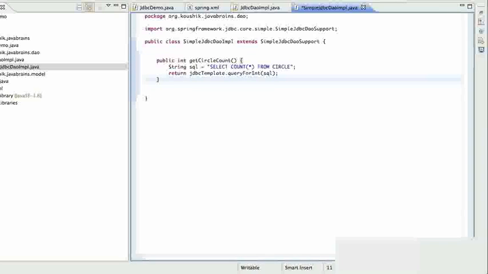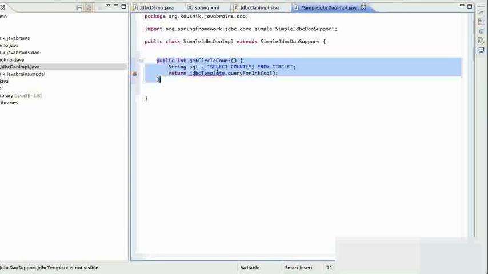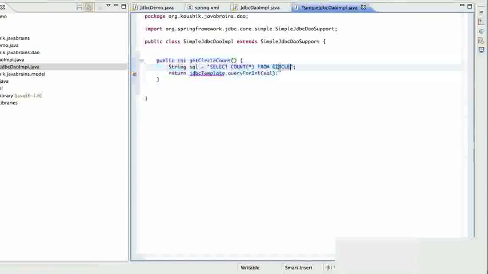This is a method that gets the count of records from the circle table. I have a select count(*) from circle, and then I'm using the JDBC template's queryForInt method, passing the SQL, and I'm returning the count. Now this JDBC template was a member variable in the previous class and I accessed it directly, but here, as we discussed just now, I'll be using a getter.